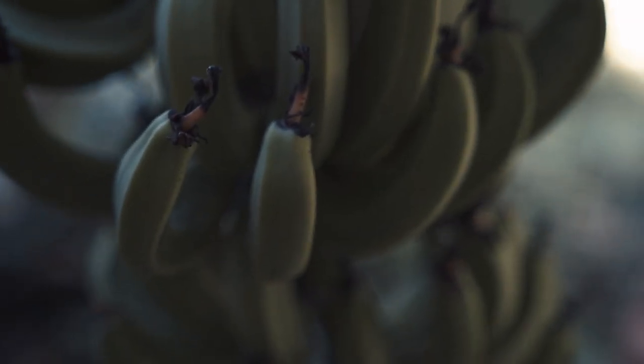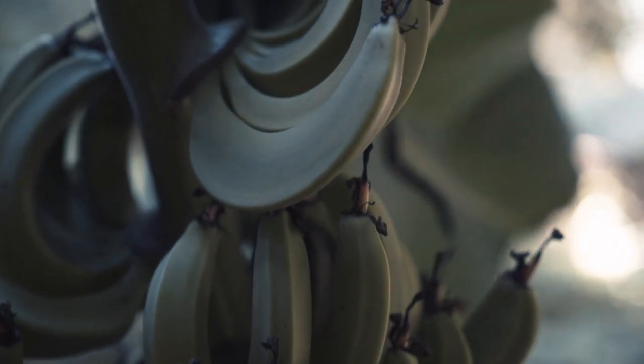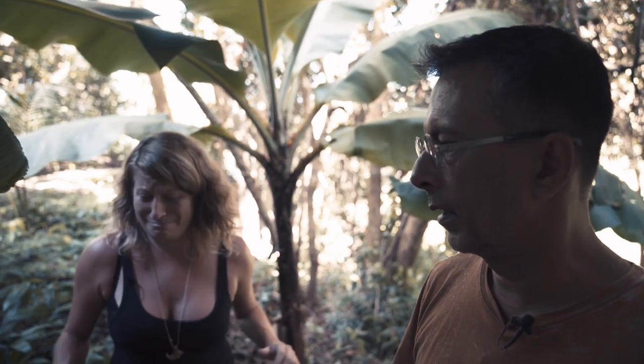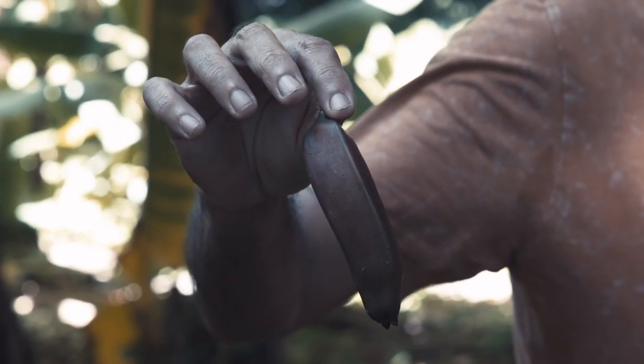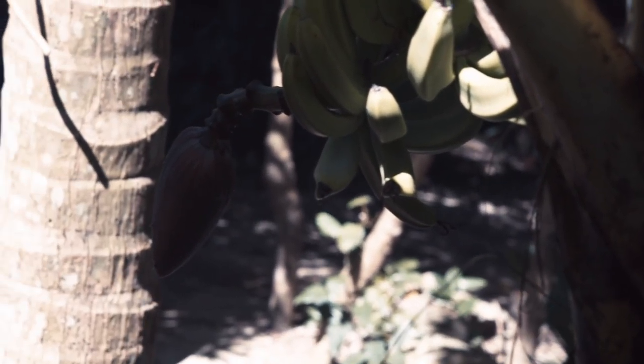What you would do in a commercial farm, you'd only allow 7 hands to grow. 1, 2, 3, 4, 5, 6, 7. You're probably going to discard this because you want the banana to be a certain size and a certain shape. In commercial banana production, we waste a lot of bananas because of standardization. Because we want things to look the same, be the same, taste the same. Wow, it's a purple banana. We moved from 200 varieties of bananas, say 50 years ago, to the commercialization of only Cavendish, and now we are facing an extinction problem with bananas. In the U.S., we know one banana. Cavendish. That's all we know. And yet here I am seeing about 8 varieties of bananas in this farm.